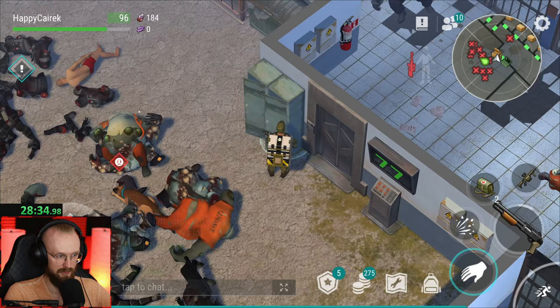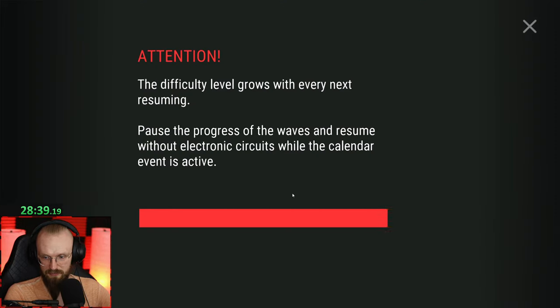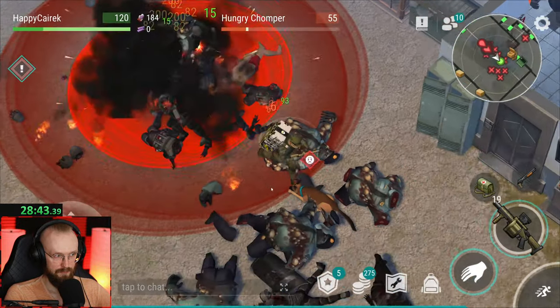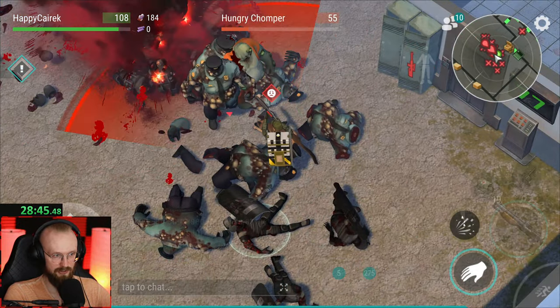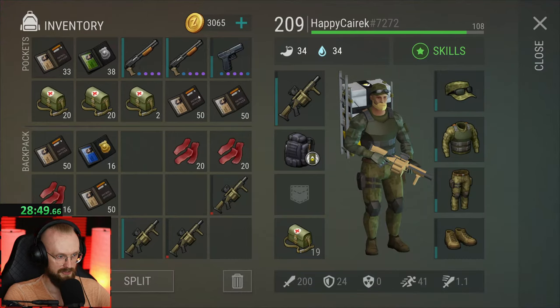Alright, we still have a few healing items. Let's get that. And wave 78. Wait, did I save that grenade launcher or did I break it? I don't remember now. I should have saved it.